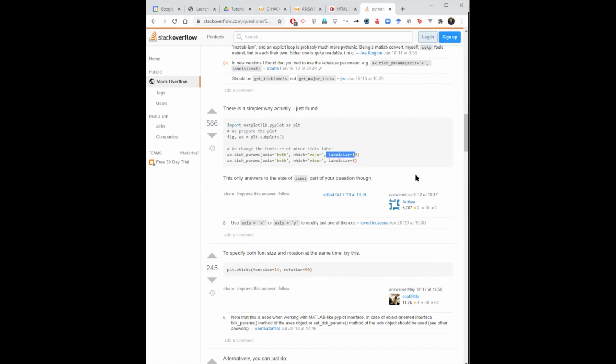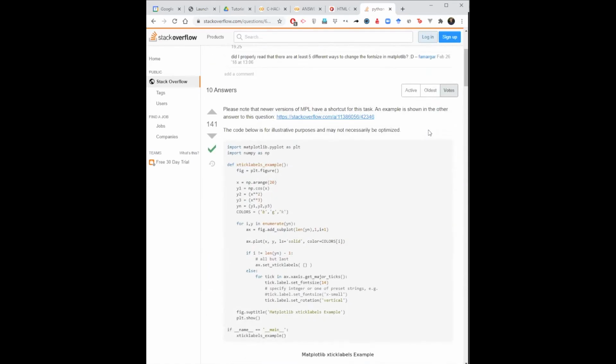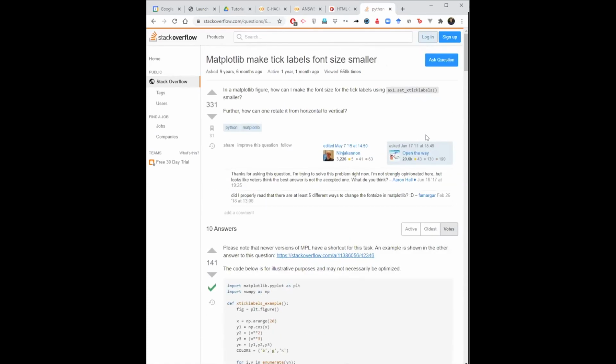Label size. Rotation is another useful keyword. They're using it for their ticks. I don't know. That's probably useful, but particularly for your labels, oftentimes if you've got a bar plot and it's categorical and you don't want a legend, you want these labels, having the rotation keyword is super useful. Anyway, I do use Stack Overflow all the time.